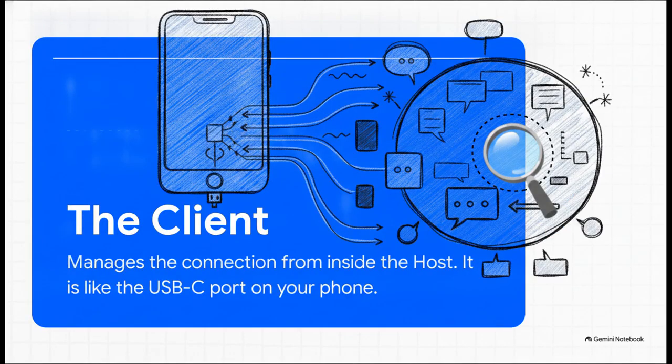Next, we have the client. The client lives directly inside the host. It speaks the protocol and manages the connection. Back to our smartphone analogy, the client is the physical USB-C port right at the bottom of your phone. It handles all the complex handshake protocols and data transfers without you, the user, ever needing to see it.